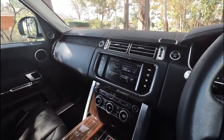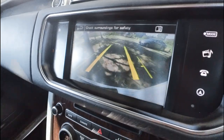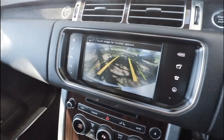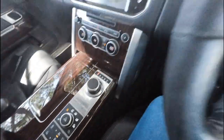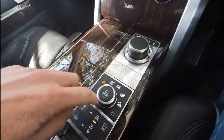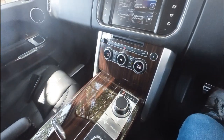The dash is lovely. I'll pop it in reverse and you'll see that reversing camera, which also — if you turn the wheel — you can see the guidance lines. Push the button here for automatic suspension, you can see the special programs come on. Push that back to auto — you can adjust the height of the car — that's all working absolutely perfectly.